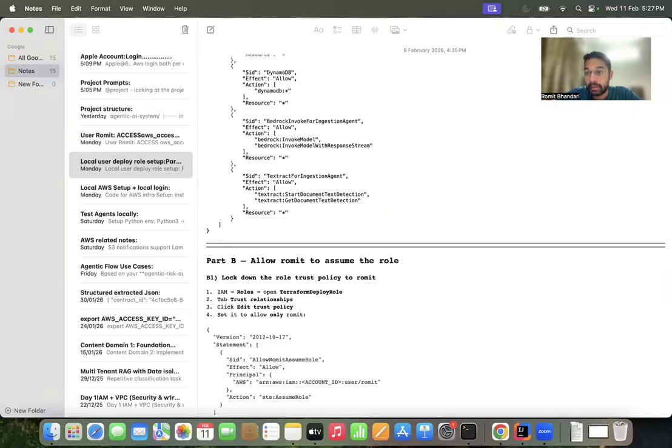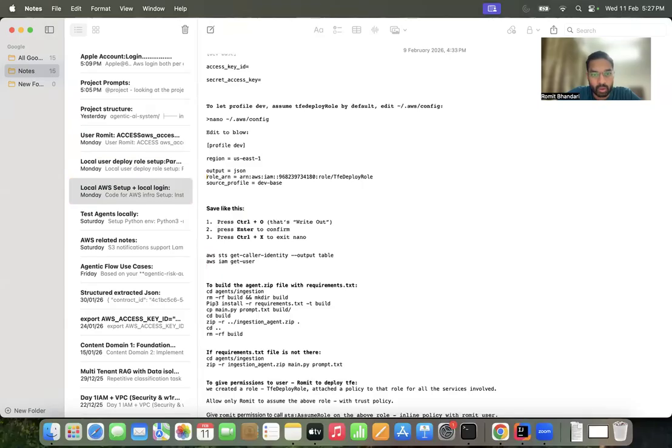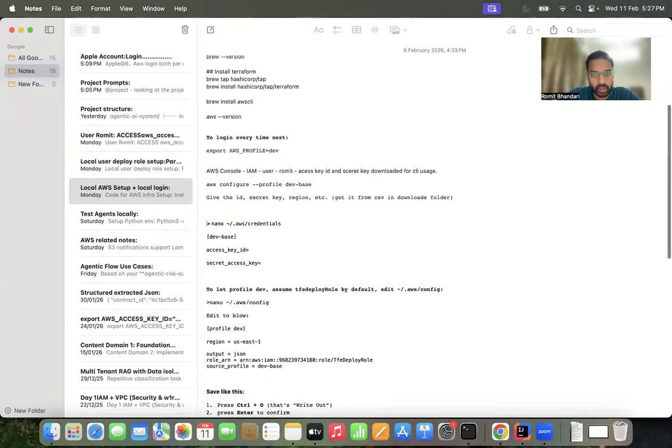I never attached this TFE deploy role to Romit till now. So this you need to do now. The way to do this is here. This also I'll attach somewhere in the resources list.